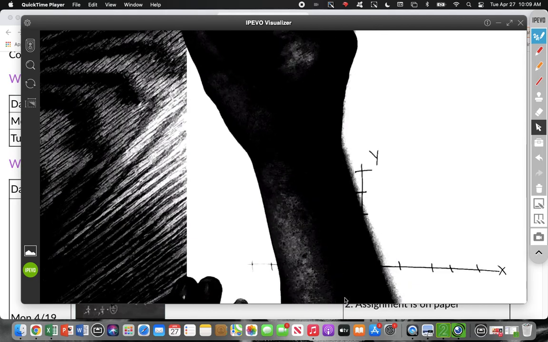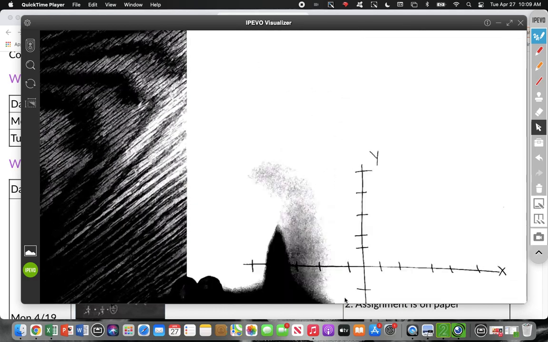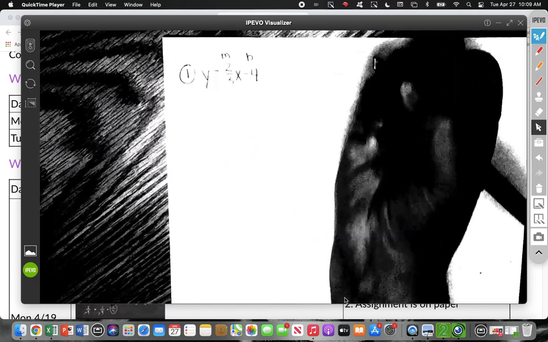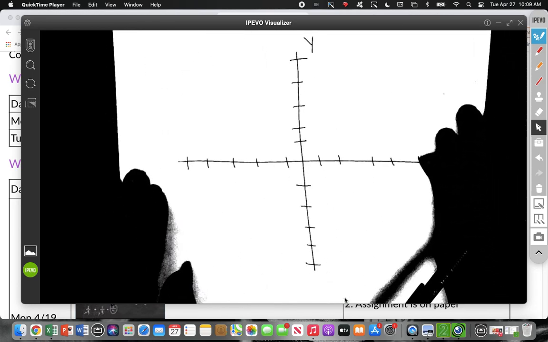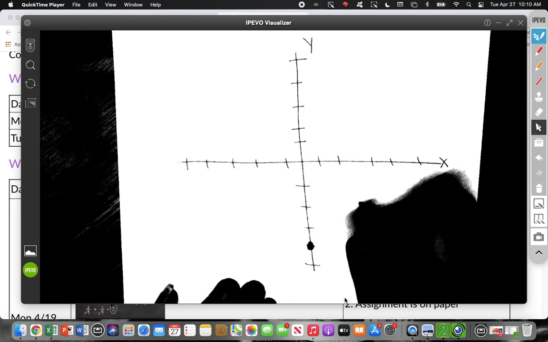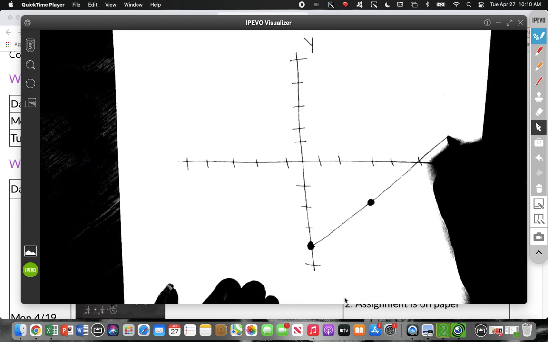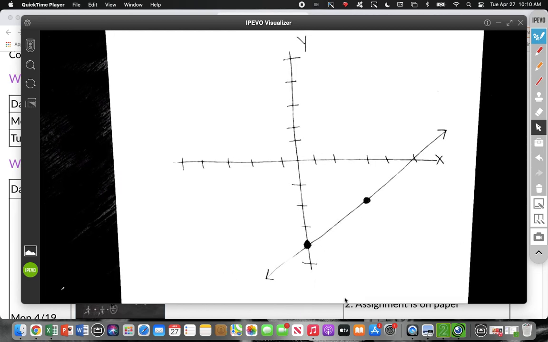So if I just told you equation 1 was y equals 2/3 x minus 4, where do I begin that graph? We begin at -4, and then our slope tells us to go up 2 and over 3, correct? So what we would do here on number 1 is we would go to 1, 2, 3, 4 and make our dot. And then our slope says up 2 over 3. And then we would extend our line all the way across the graph. No short lines today. And I actually do not care if you put the arrows as long as you extend your line.